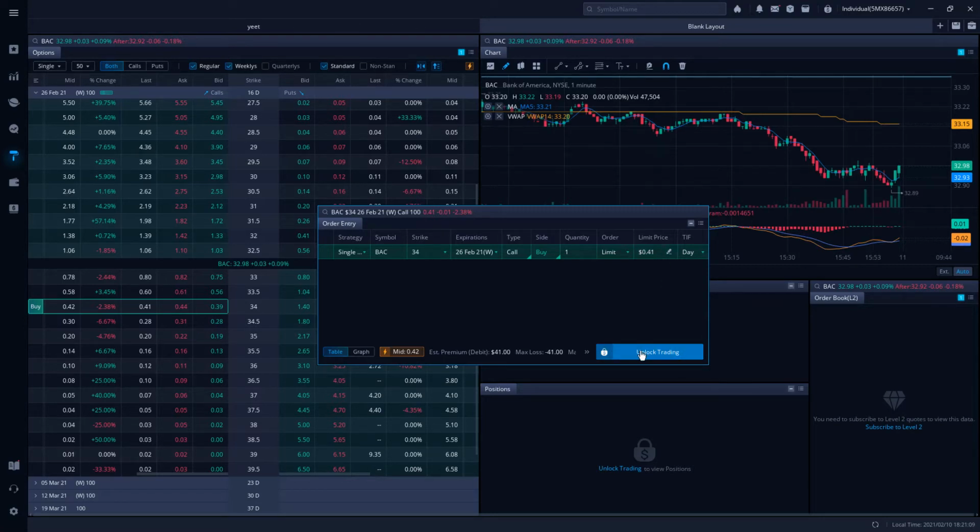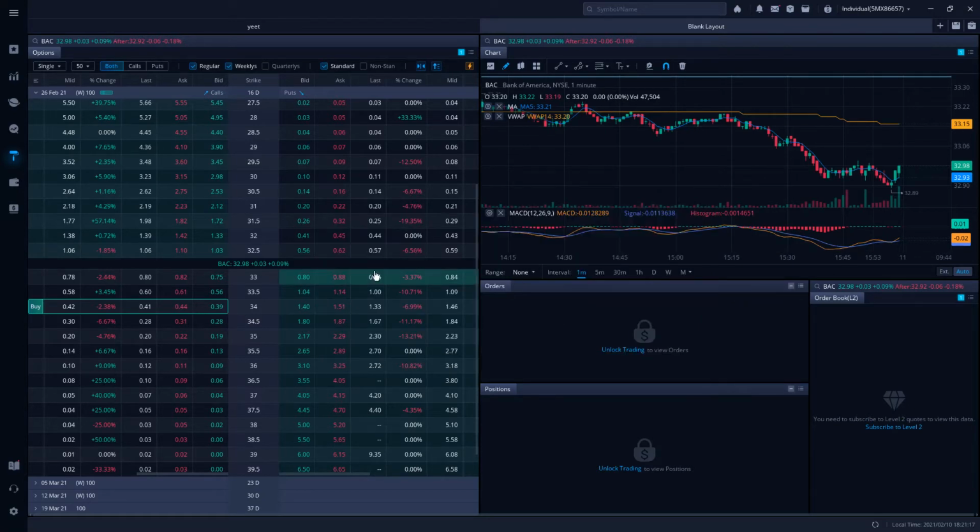It'll be buy, and it'll ask you to confirm. So you just click that and click buy, and then this will close, and your order will automatically be sent into the order book, and it'll show pending. As soon as it fills, you'll hear a ding. You'll get a notification saying your order was filled, and it'll drop down to your live positions, and your positions will show a cumulative profit or loss percentage and dollar amount.